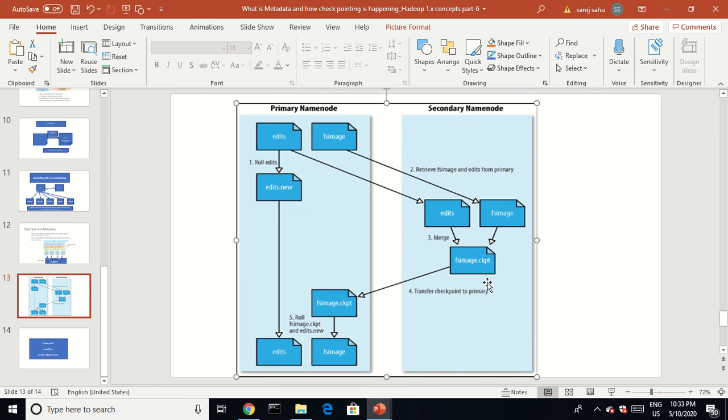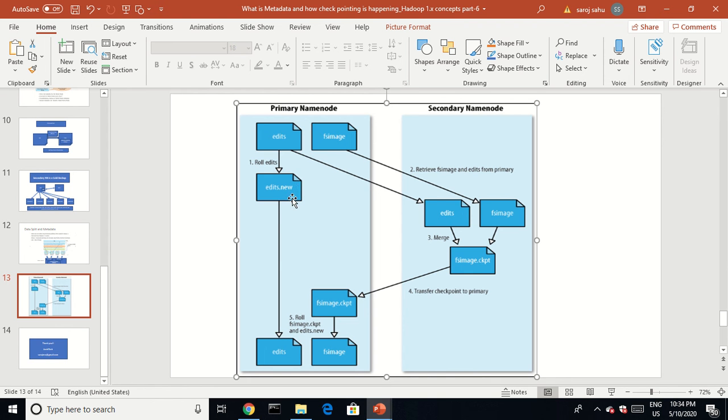Now the latest, complete metadata is present in the NameNode machine. At this point in time, somebody has added some data. When data is added or deleted, the edits will roll to the edits.new. Now this edits is gone, as it was already copied. So when anybody is deleting or adding data, this edits becomes the edits.new. This is the new one.